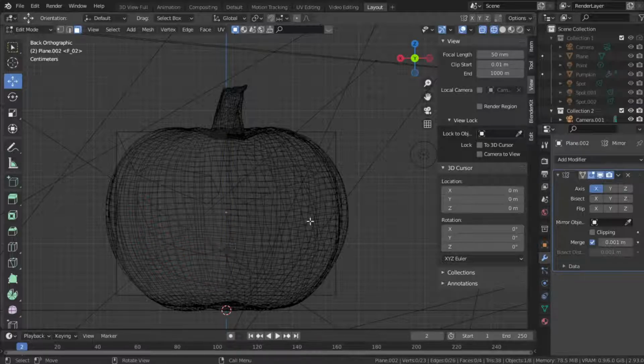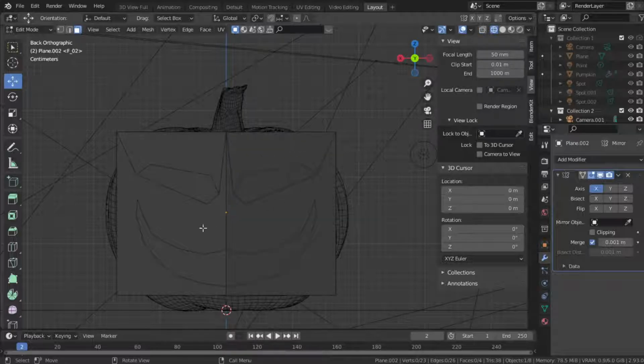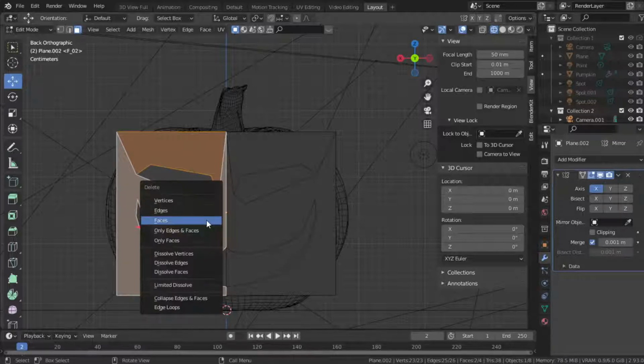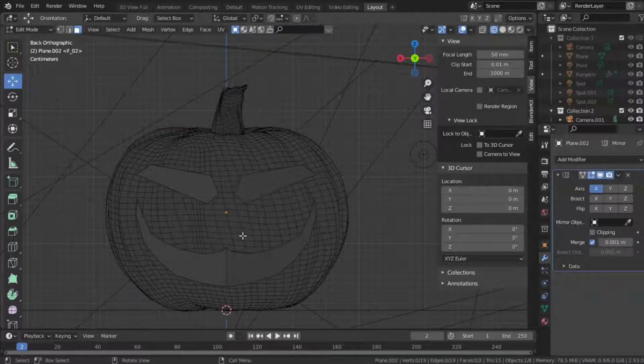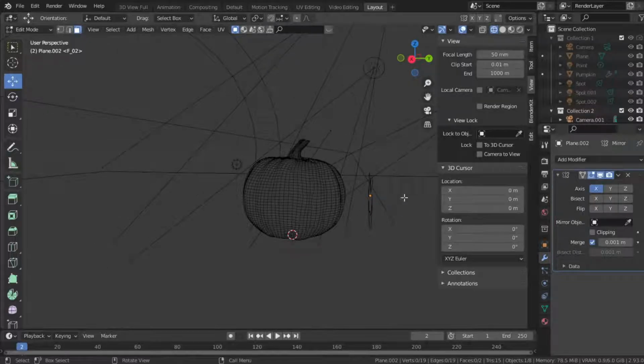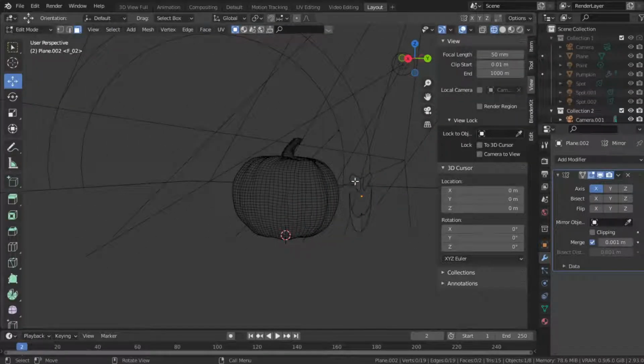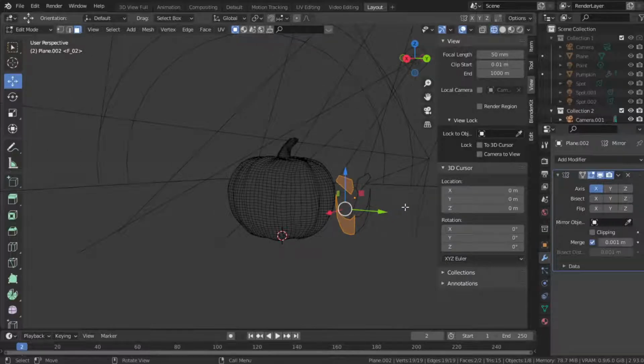Like that. Now you can see if we turn off, we have this pretty spooky looking pumpkin. Now what we're going to do is delete all this stuff, faces, and now this right here is going to be our cutting face, and essentially what we're going to do is take all the faces and extrude them back.